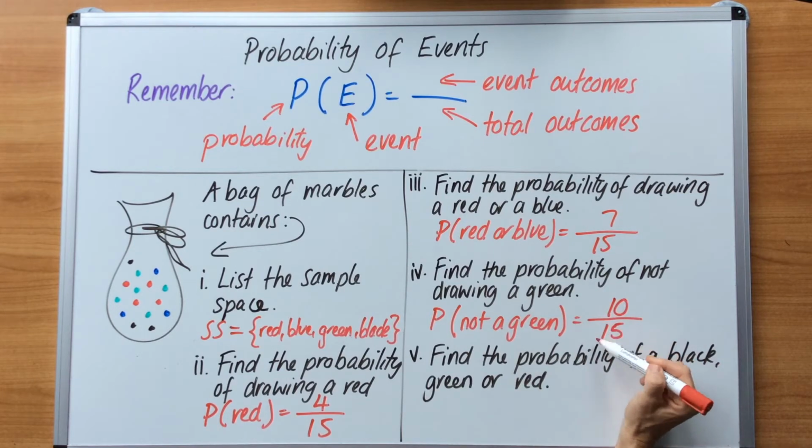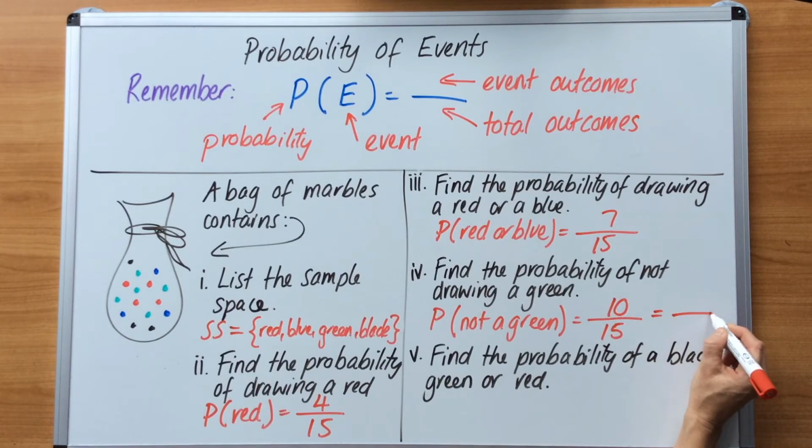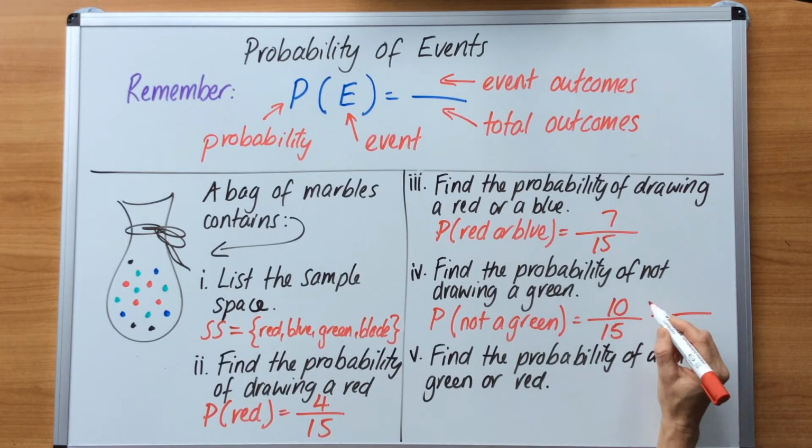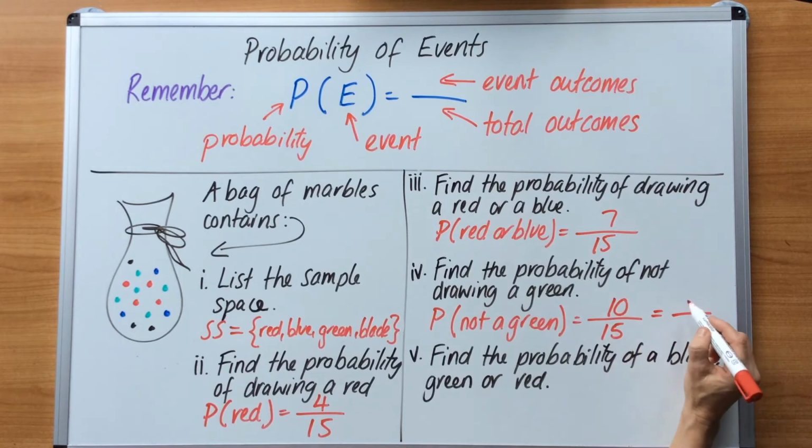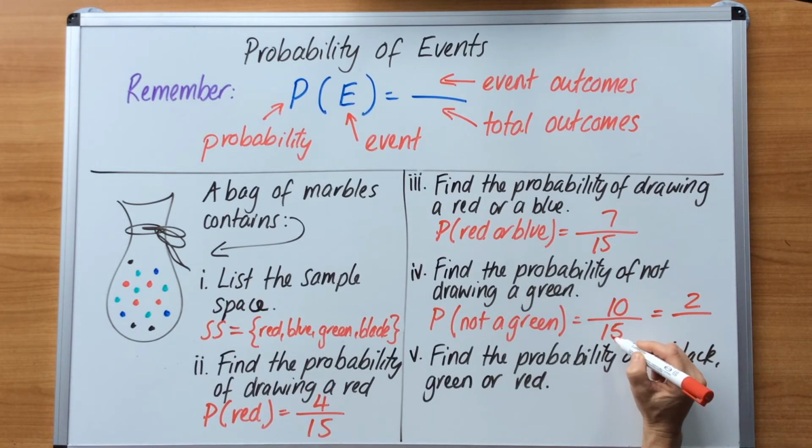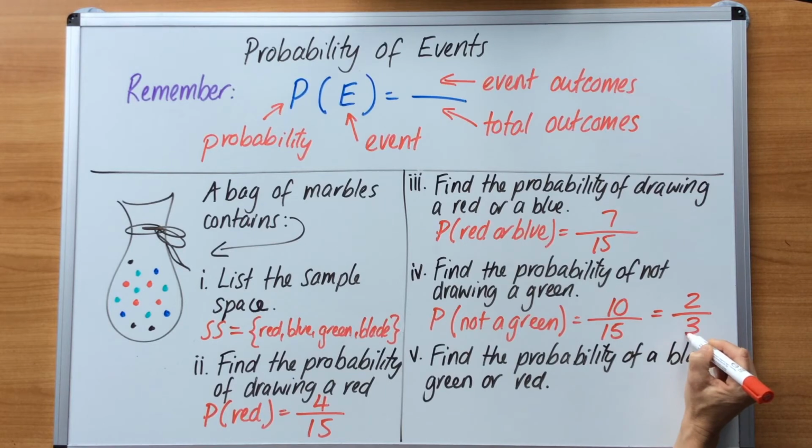Now in this situation we have a fraction that can be simplified. So normally underneath, because you normally work down, you would simplify this fraction, but because I haven't got any room, I'm going to pop it on the side here. So if I break this down, the highest common factor is 5. 5 goes into 10 2 times, and 5 goes into 15 3 times. So we must have a simplified answer for every probability question involving fractions.